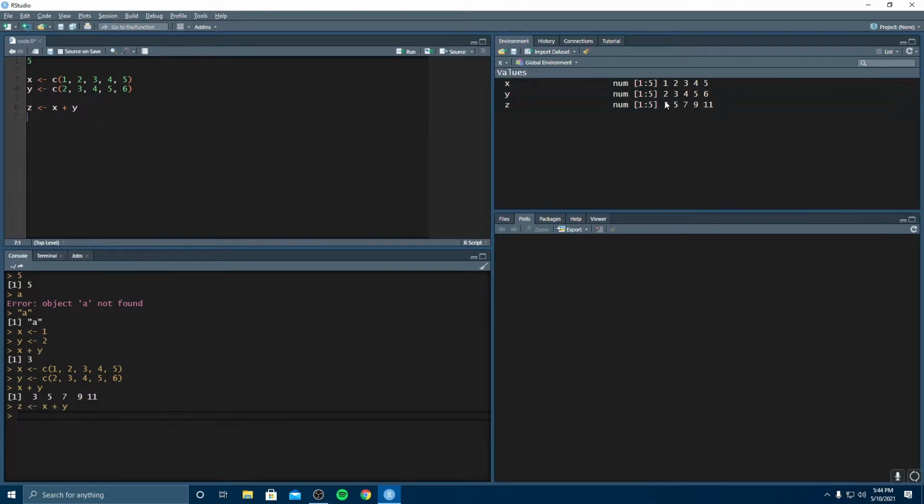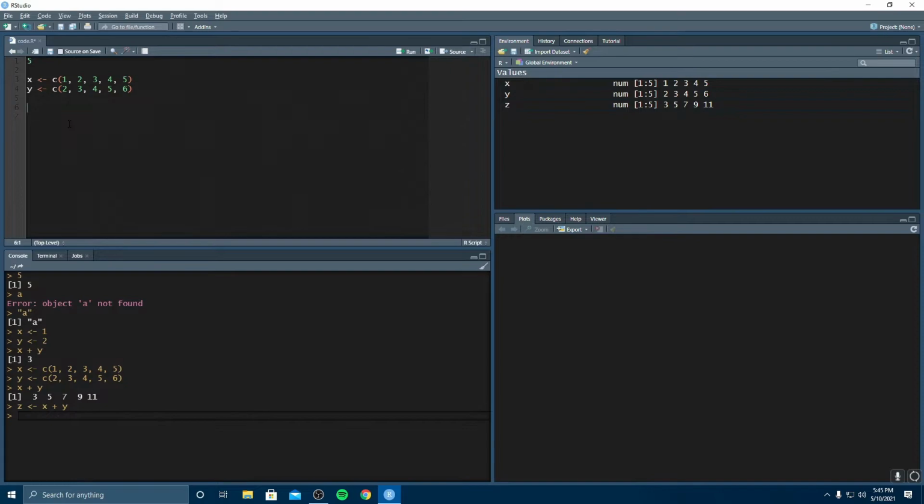It is just the summation of the corresponding components of each of these objects X and Y. So 1 plus 2 is 3, 2 plus 3 is 5, 3 plus 4 is 7, and so on. 5 plus 6 is 11. This is very simple, so you have to keep these things in mind.